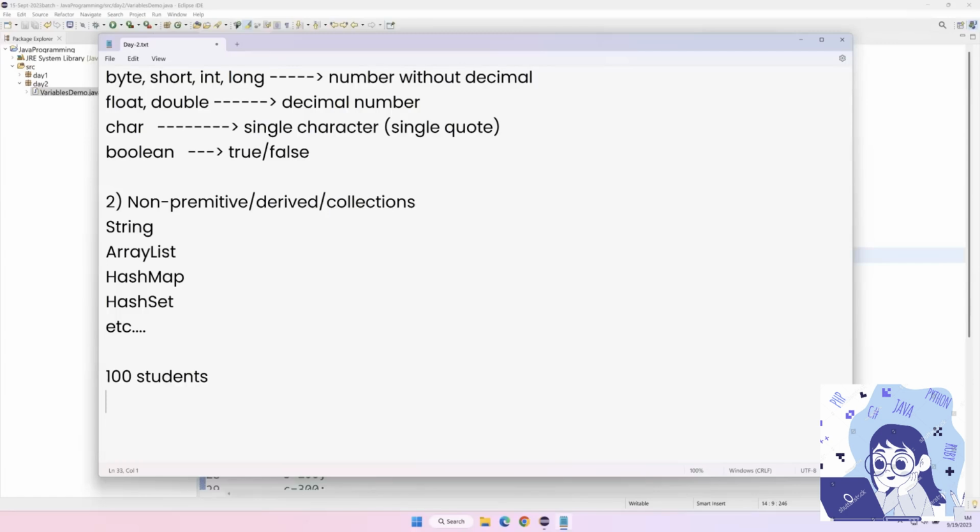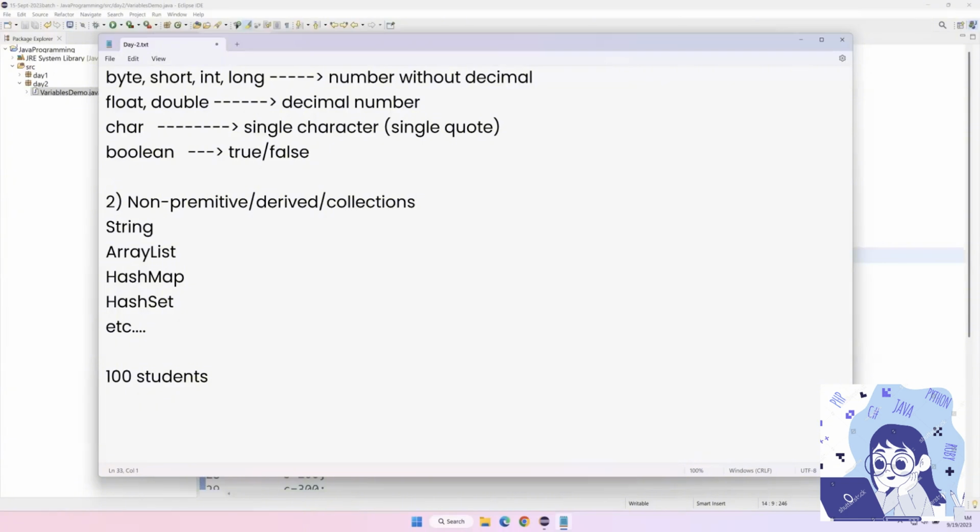So how many variables do we have to create normally? 100 variables are required, right? To store 100 IDs, we have to create 100 variables. When you create 100 variables in a program, it is very, very difficult to manage. You cannot refer to the variables easily. So instead of creating 100 variables, if I store 100 IDs in one single variable, it is very easy to manage.